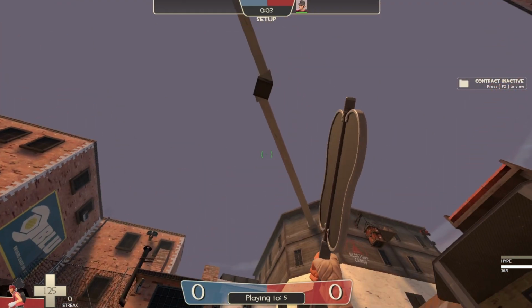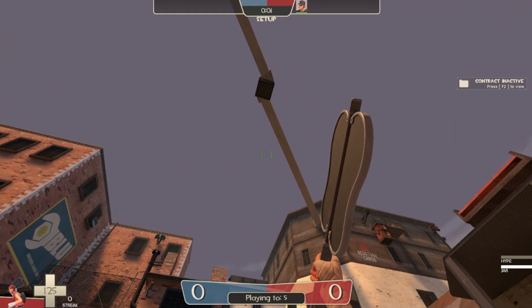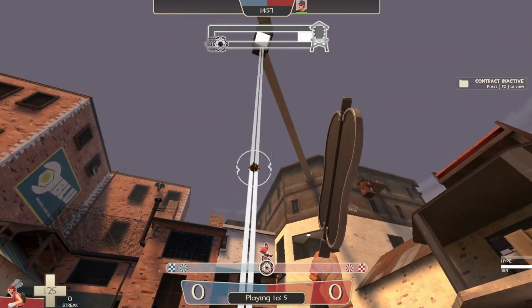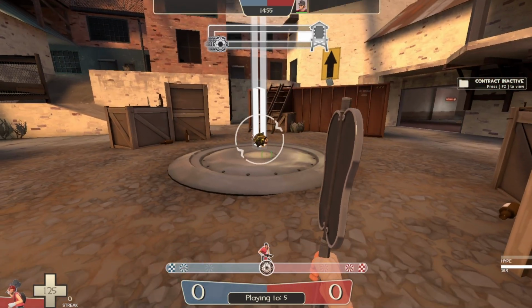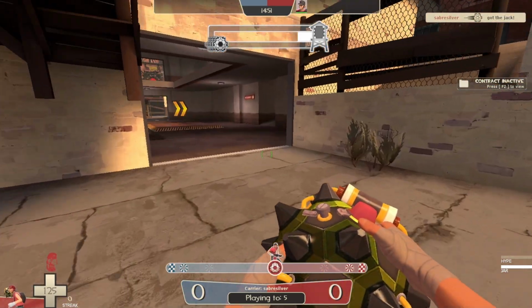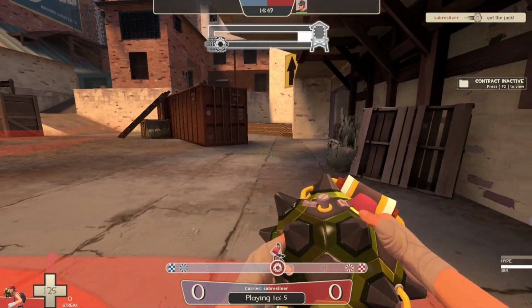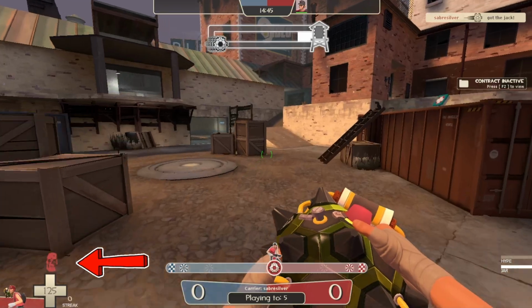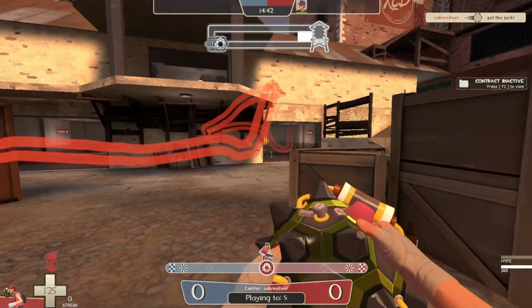Once setup is finished, the jack will drop in the middle of the map. When you run into the ball, you will pick it up, and a few things will happen. First up, you will get a speed boost, similar to that of a Disciplinary Action, only lasting a few seconds, and when you pick up the ball, you will be marked for death for the entire duration, making you take mini-crits while you hold it.